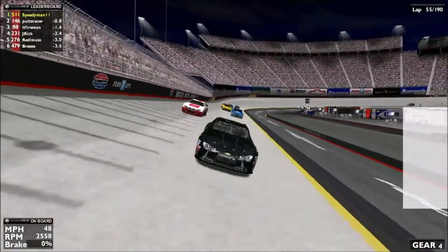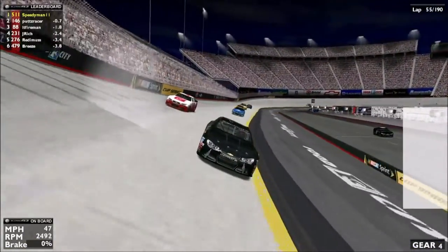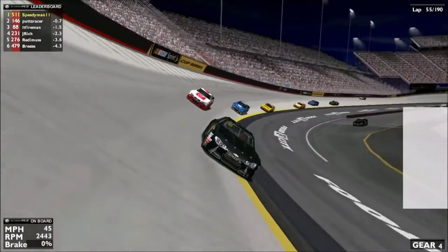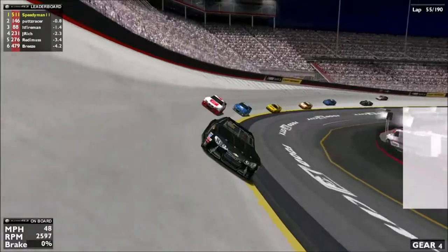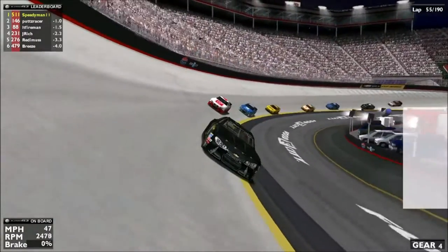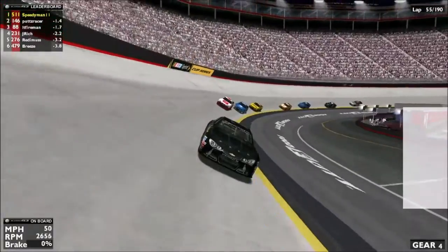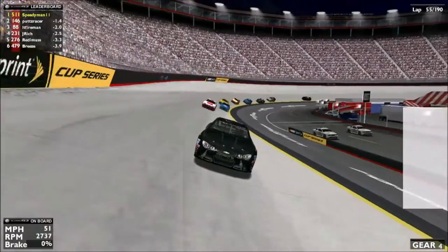Anyway, we're under our fifth caution in the ARL Patch Cup Series tonight. We're going to have to wait for the field to go by, so just stop right at the end of pit road there. It seems like cautions have been breeding cautions. All right, you're good to go. We're not even halfway in this race right now. 55 laps in of 190 laps.